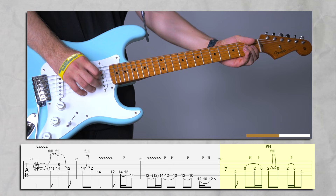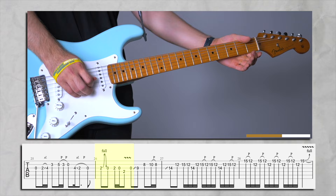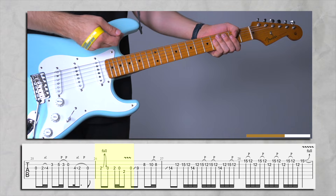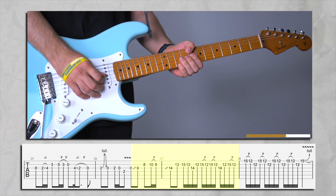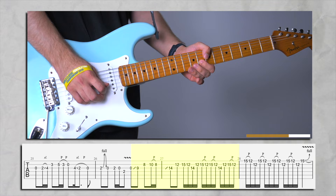Let's play from the top. Now the new part. I encourage you to play in your own style here — it's not very clear how David Gilmour plays it. But this sounds awesome too. As we continue, we're going to be sliding up to the 9th on G string, then catch 8 and 10, and do a quick pull-off from 10.